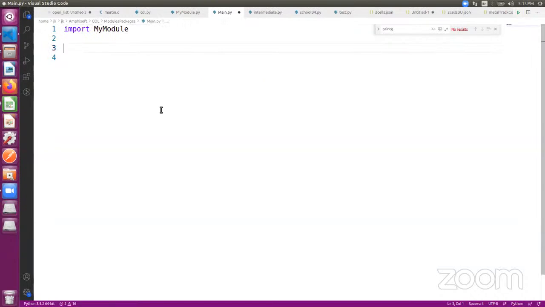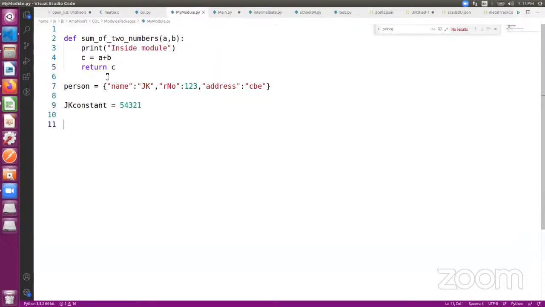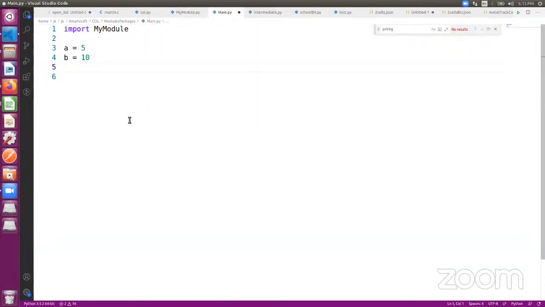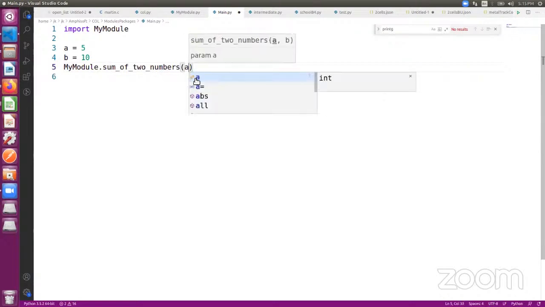First, let me get two values. To access the sum of two numbers, I'll simply use my module, which is the module name, dot sum of two numbers, the function name. To that, I will pass two parameters, a comma b.